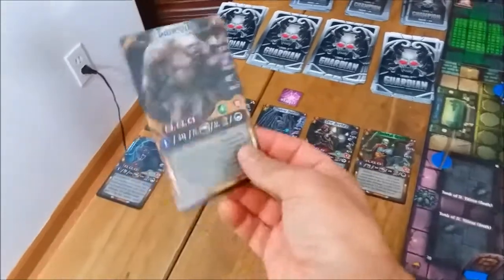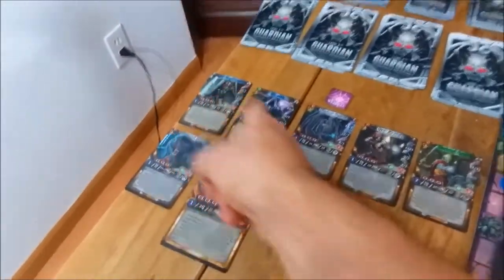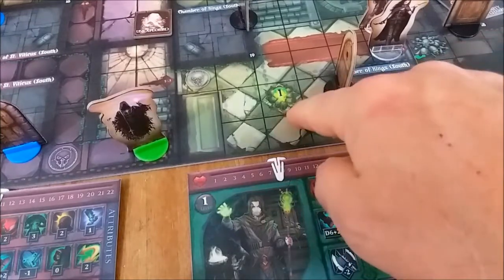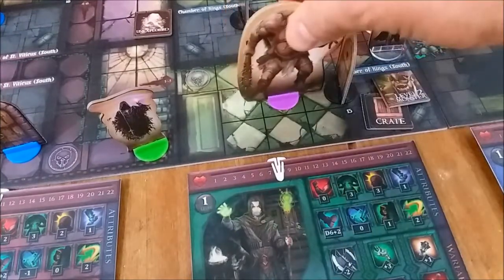Banevik is going to spawn. This is the monsters that are in the dungeon right now. We're going to put this right here. That's the monster order, how they're going to activate. Then we're going to get the guardian's miniature. I have all the miniatures. He is going to spawn on spawn point 1.